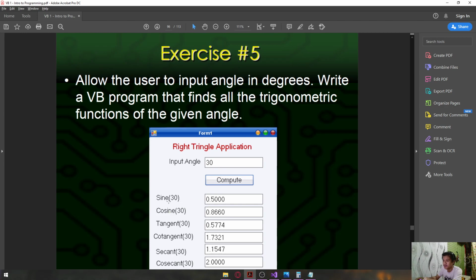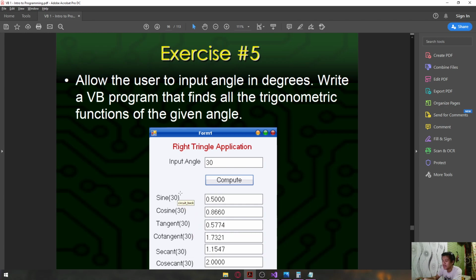Okay, so here's how the conversion works. Sine 30, with Math.PI divided by 180, is equal to 0.5. Cosine gives 0.8660, and so on and so forth. Whatever the value of this one is should change these. So if you put here 45, the value of this one should also be 45. So sine 45, cosine 45, and then tangent 45.